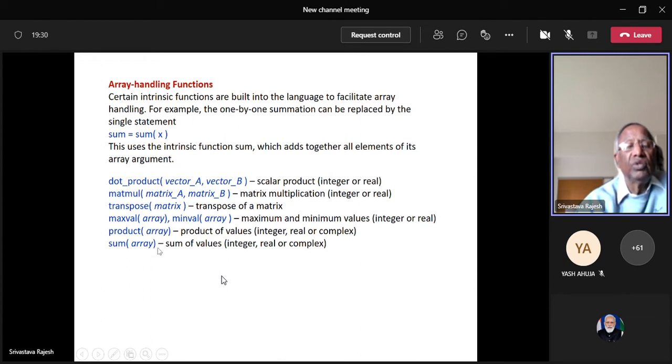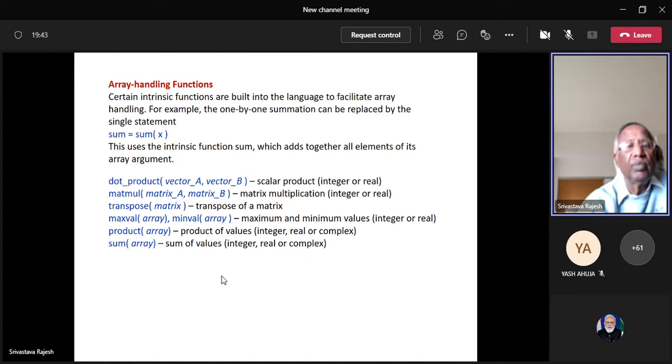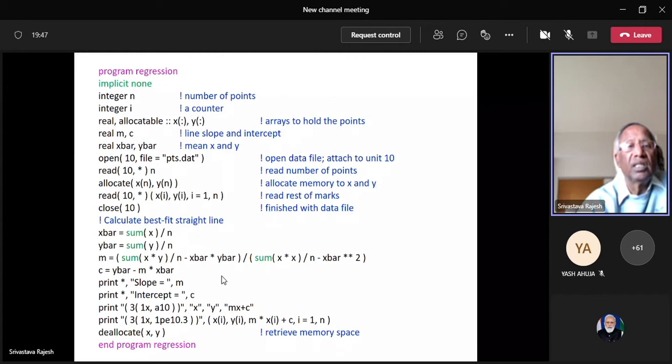Since you are using Fortran, and Linux may not have this facility, you are advised to make your own program for matrix multiplication, transpose, and summation rather than this.